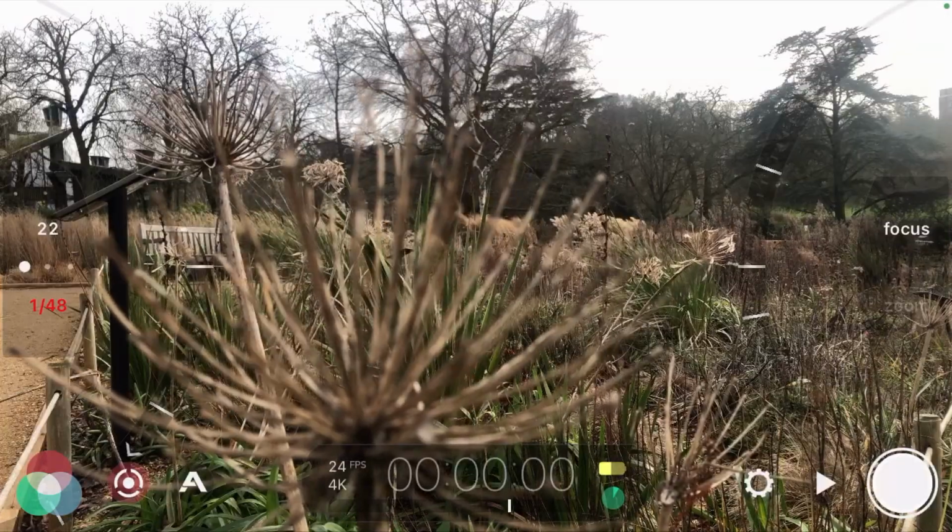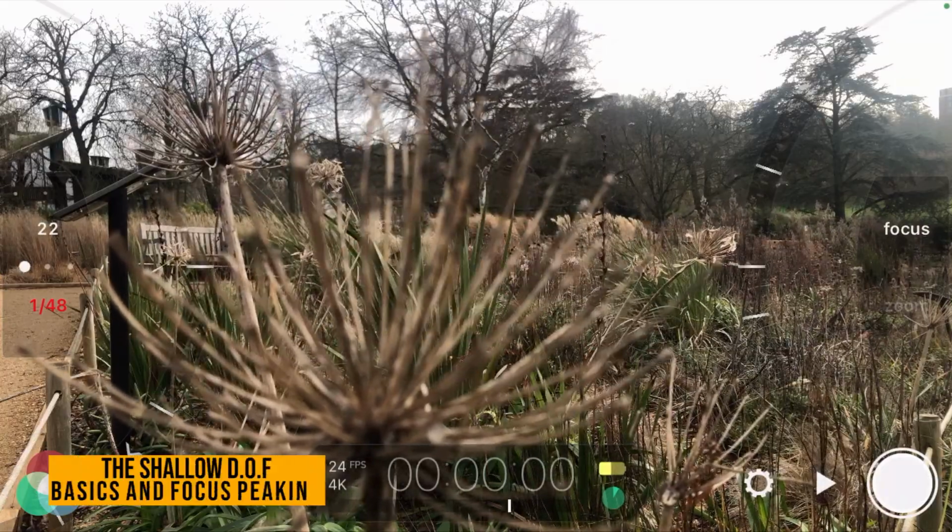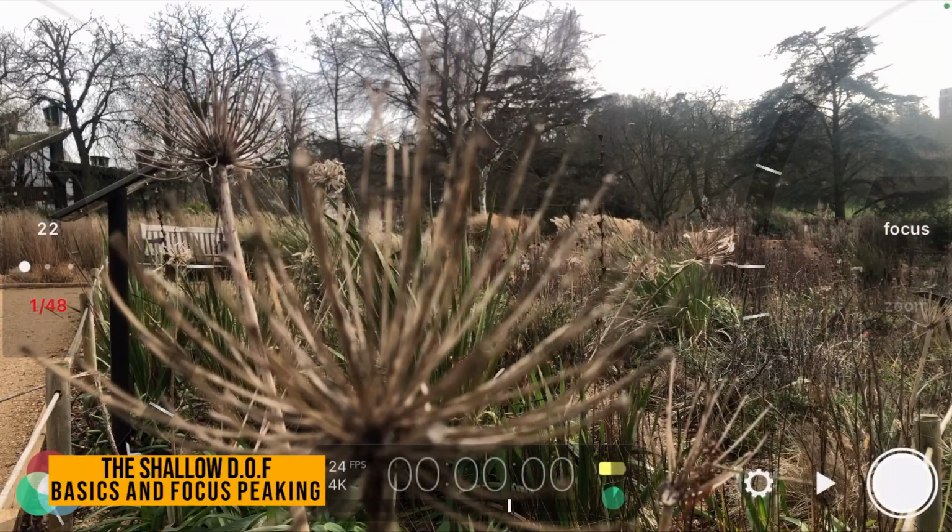Also, I'm going to show you how to do this whilst you're tracking someone or an object and also moving through an environment and still holding that shallow depth of field. Let's get into it. Right now we can see the background is in nice clear focus. The foreground is quite blurred, which is the opposite of what we want. So we're going to switch that completely and do a 180 with it.